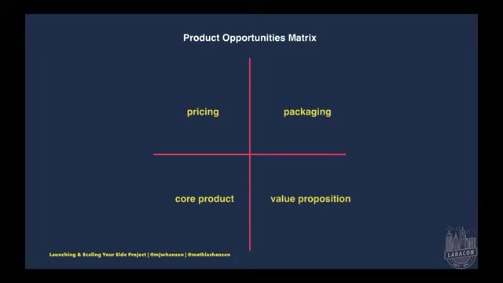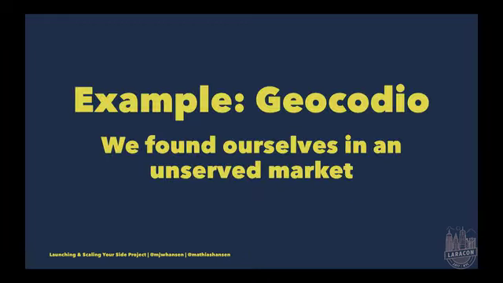And then you have packaging, which is the way you have packaged the product so that it's something that the user can interact with. So if this is coffee, that's a cup, right? But there's also people who make coffee gum and ice cream and all sorts of other things. Then you have pricing, which is both your pricing and your pricing model. And also the value proposition, which is how you're wrapping up your core product and the packaging and the pricing into something that is compelling to the user and solving a problem for them, right?